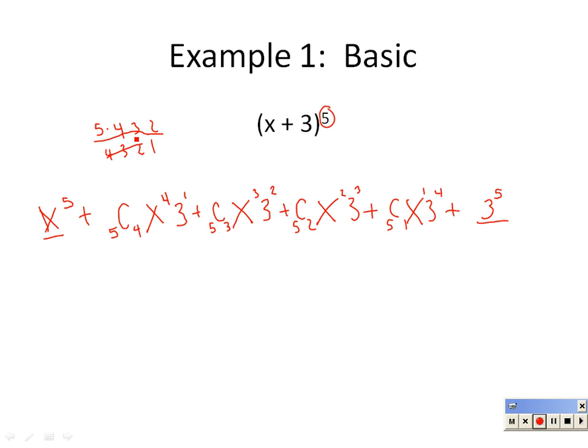and 4, 3, 2 cancels out 4, 3, 2, and 1 divides into 5 just 5 times, and so the outcome will be 5. Now, for the remainder of the time, I'm just going to be using a calculator to get these answers and recording my results as I go, and you can be doing the same. So a combination of 5 and 3 will be 10. And then on my calculator, I'll do a combination of 5 with 2, and that's 10. Combination of 5 and 1 will be 5.